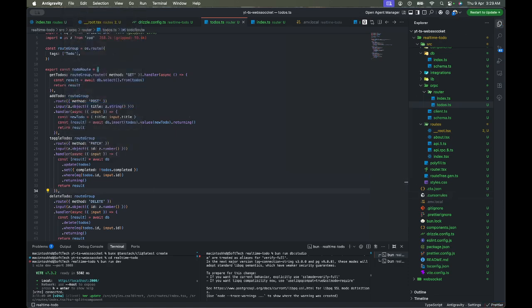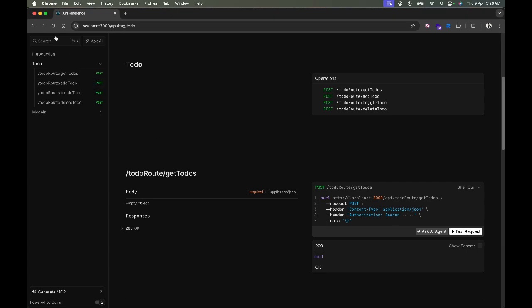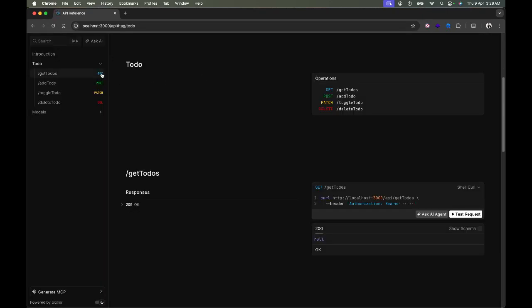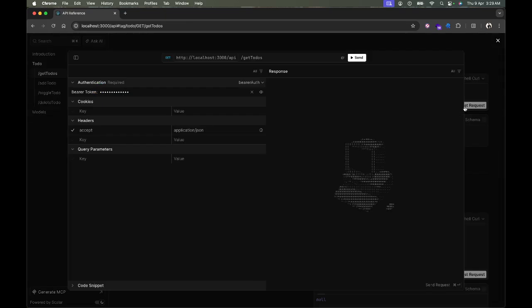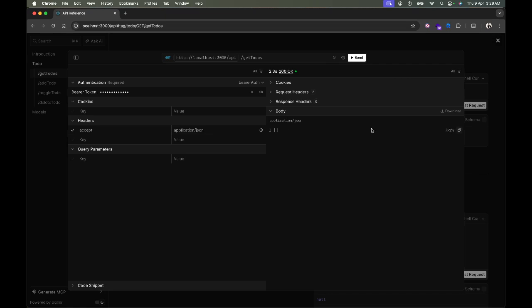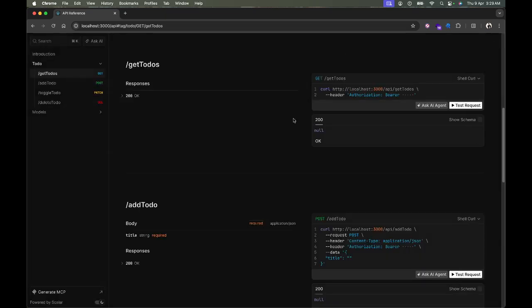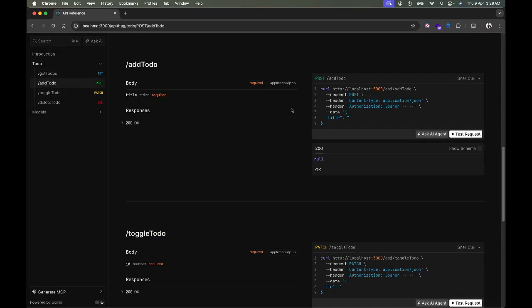Now if I save all the files and go back to my API endpoint and refresh it, you can see we have get, post, patch, and delete. Now let's test the endpoint. We don't have any to-dos right now, so this is empty. So let's try to add a to-do in here.